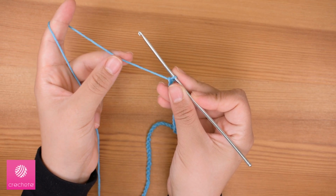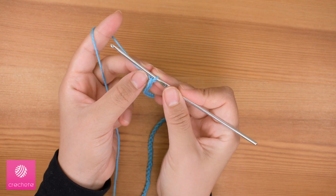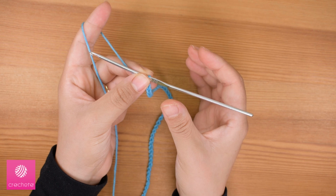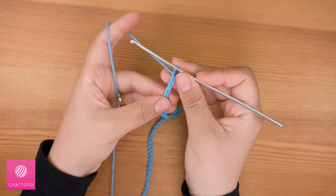Let's get started. We'll use Ollie's cotton gold yarn and a 3-size hook. You can use any medium thick cotton yarn you prefer. The amount of yarn we'll consume from the main color will be less than 100 grams, and for the white color, we'll consume less than 50 grams.